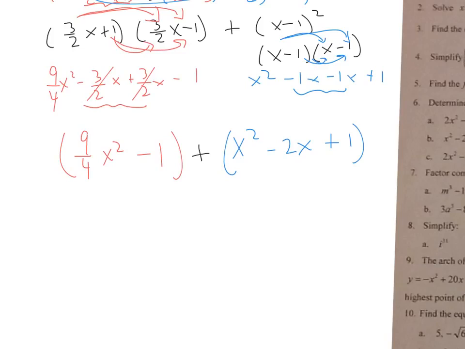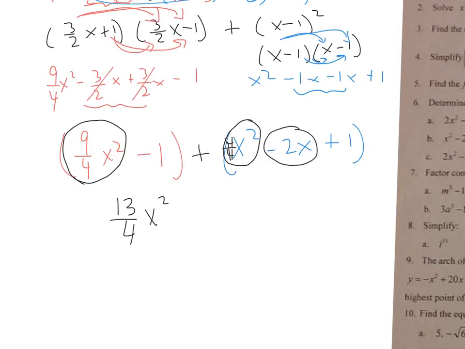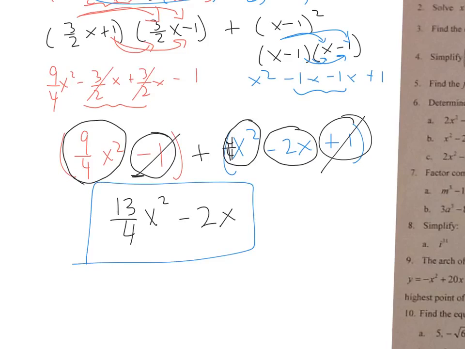All right, so I have here 9/4 x squared and 1x squared. So when I add 9/4 x squared with 1x squared, because remember there's really 1 there, you can use your calculators, or this is really 4 over 4 to make the same denominators. That's 13/4 x squared, but use your calculator, you can check that. I have here a negative 2x, but there's no x over here on this side, so that's just minus 2x. And then notice I have a negative 1 and a positive 1, so those will actually cancel. So this would be my final answer.